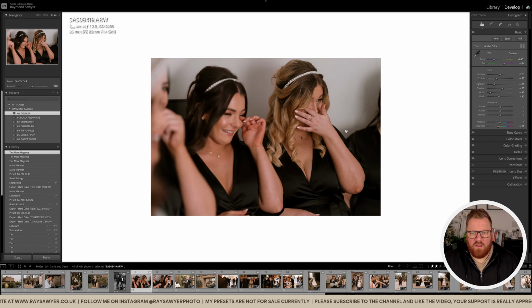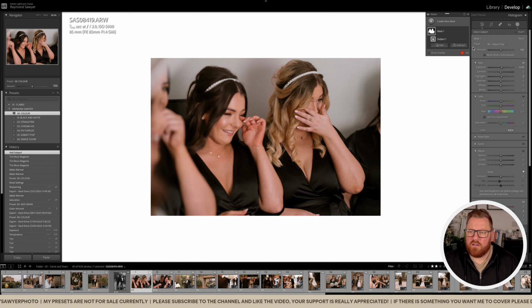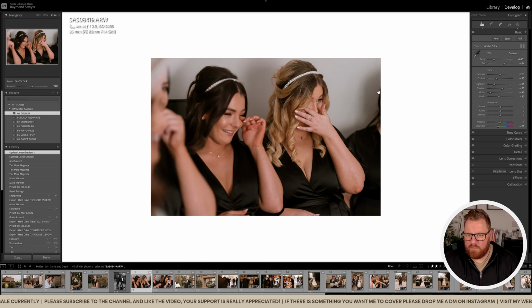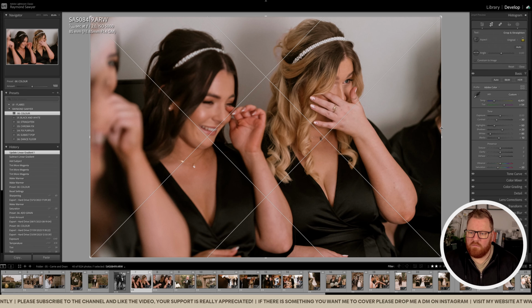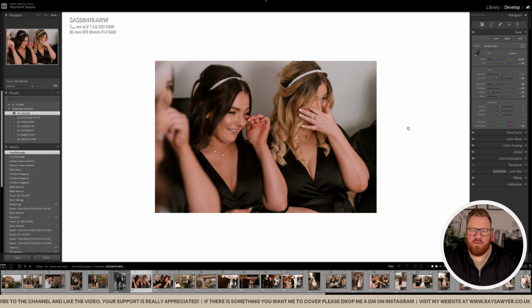Next one. Again, pretty much straight out of camera. So that's straight out of camera, preset. Let's add a subject mask onto this bridesmaid, and I'll detract it from everywhere else with a linear gradient. So pretty simple. I might pull it in a bit because of the hair here with that shadow on the edge of the photo. Yeah, pretty nice. I'll add a tiny bit more warmth.